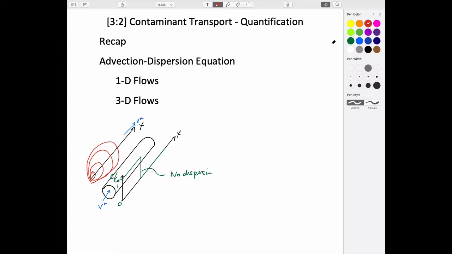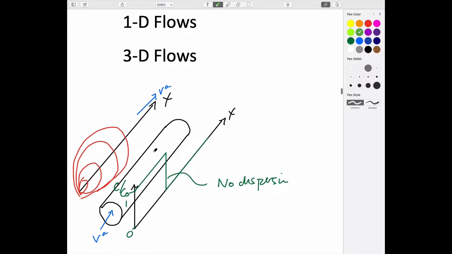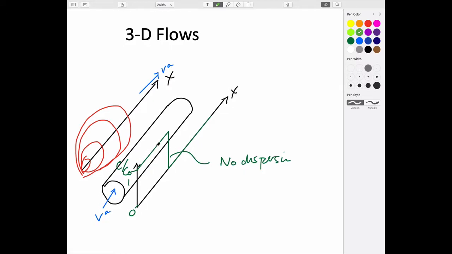And if there was dispersion, maybe you just use a different color green. And I can make this larger, of course. If there was dispersion, then physically what this would look like is something like this. Dispersion. So that was basically our idea last time. So this is, I don't know if you can see this. This idea is that this is the distribution of contaminant as it goes downstream, kind of done in side view.